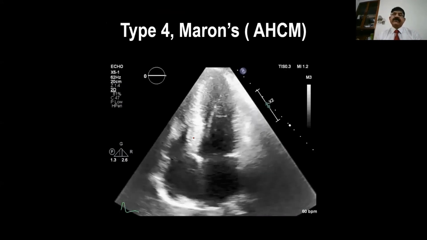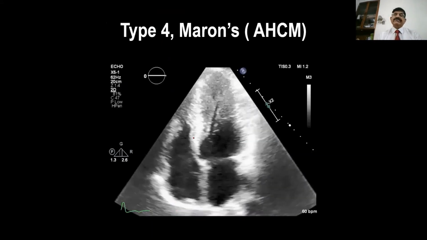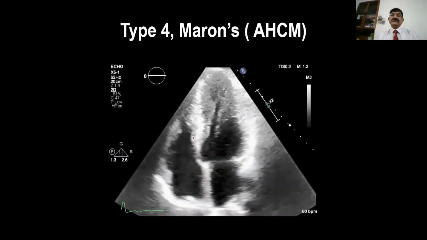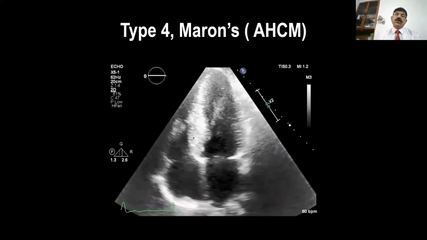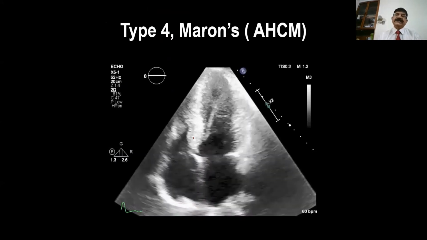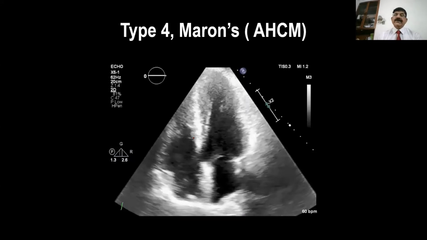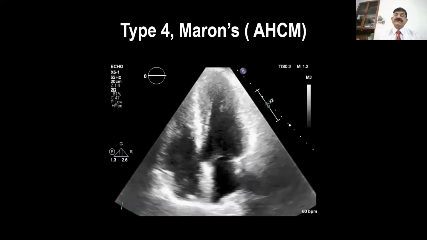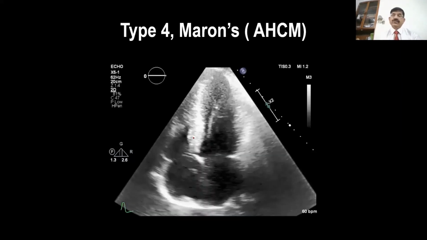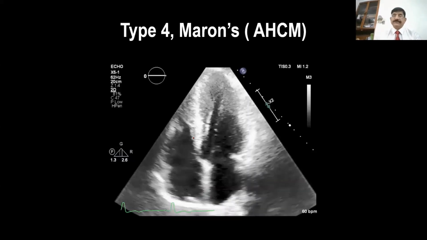We will continue with the type 4 of Maron's classification. This is another type 4 of Maron's classification. This not only is involving the septum, but some part of the mid septum also. It could be a variant of type 4, or you could call it apical hypertrophy because the distal half or apical half of the septum is hypertrophied. But note also the abnormalities of the mitral valve. The anterolateral papillary muscle is more anteriorly placed, projecting into the cavity, and also the cords are long.